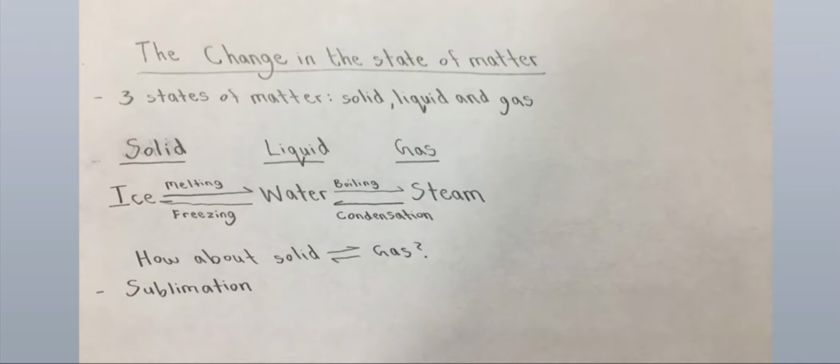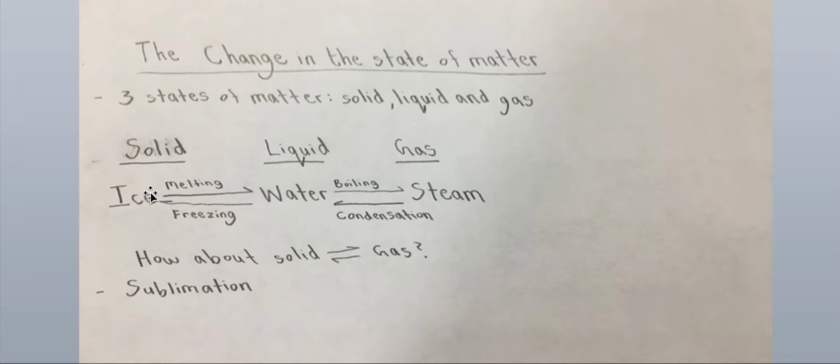Now, getting into the most important part of this chapter, the change in the state of matter. A state of matter is how atoms or molecules or ions are arranged. You have 3 states of matter: solid, liquid, and gas. The example I'm going to give you is water, ice, and steam. Perfect example. Water in its solid form: when you put water in the fridge, you get ice, right? Water as a liquid is water itself, and water as a gas: imagine you heat water, what happens? It forms steam. So we need to know the processes that take place when, say, ice becomes water, or when water becomes steam, and vice versa.